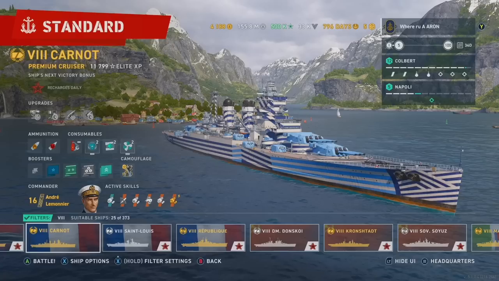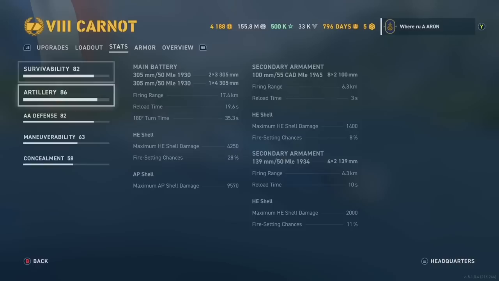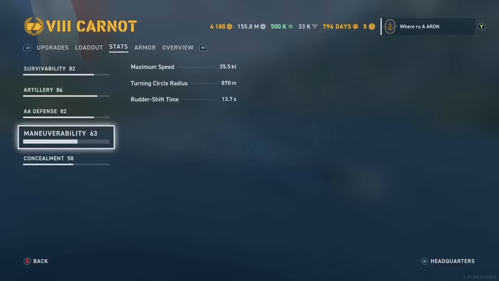I have a feeling this thing is going to get buffed in the future, but due to maybe the Ark Royal incident, they are not putting out ships that are that powerful. But AA defense is 82, which is all right. Maneuverability is average. You got a good top speed, medium turning circle, and a 13.7 rudder time. Like I said, if you run steering gears and all that garbage and just spec into one thing, I'm sure you can get that down to 2 seconds, but is it worth it? I don't know. Probably not.